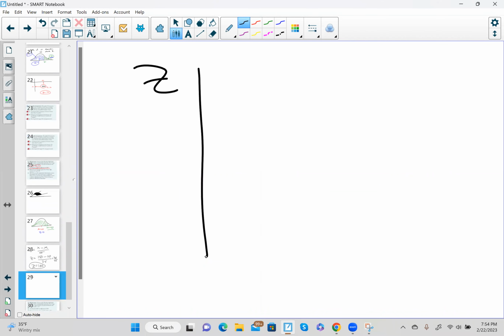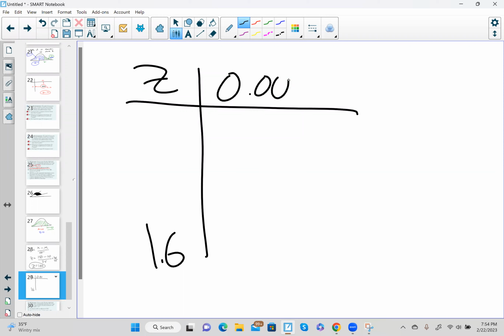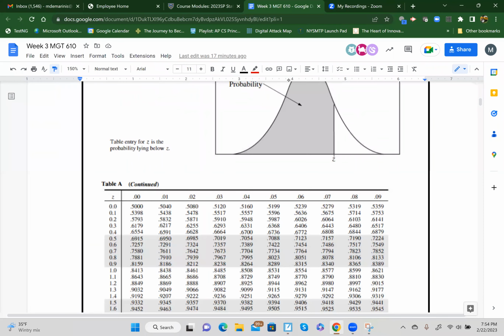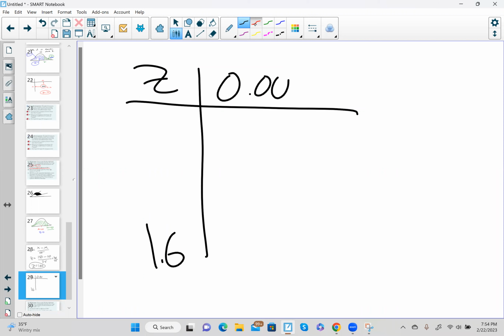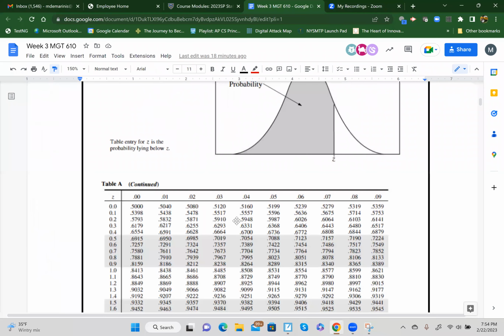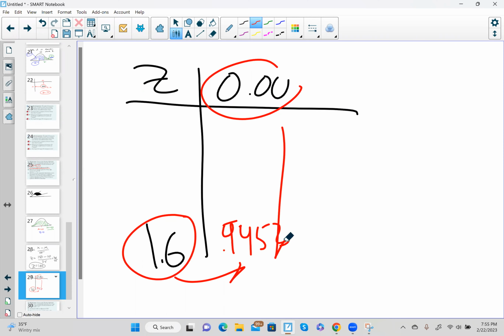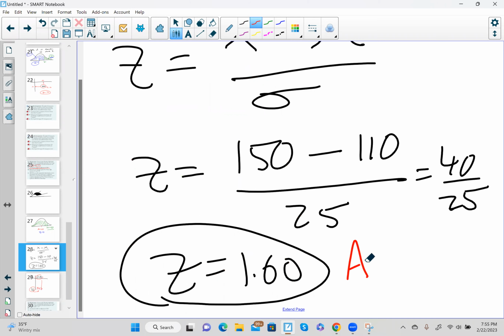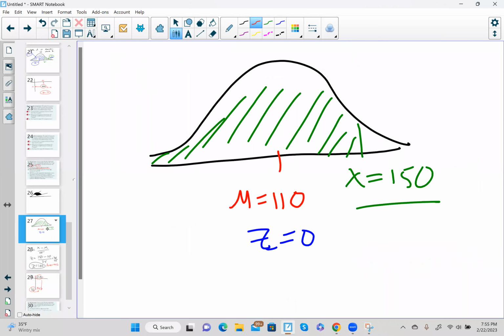So here's what we did basically in the normal distribution chart table. We had z. We looked for 1.6. We looked for 0.00 on top. And I forgot what it was. Hold on a minute. Okay, 0.94. So when we looked here and here, we got 0.94. I think it was 52. Yep, 52. So that means that when we look up the area that goes with the z-score, we get 0.9452, which means that this green area is 0.9452. If you want to make that a percent, you can.